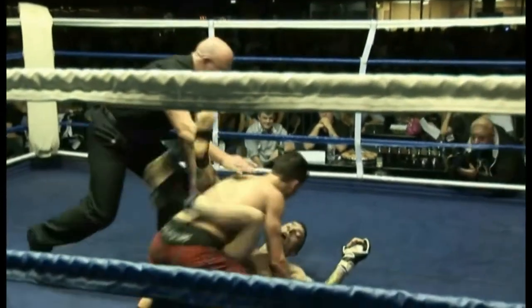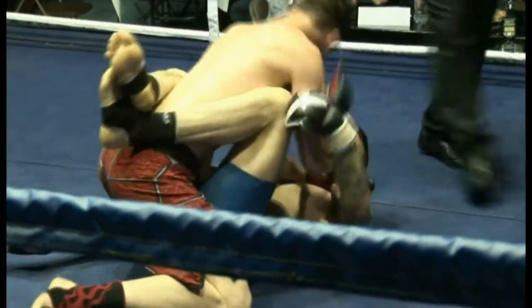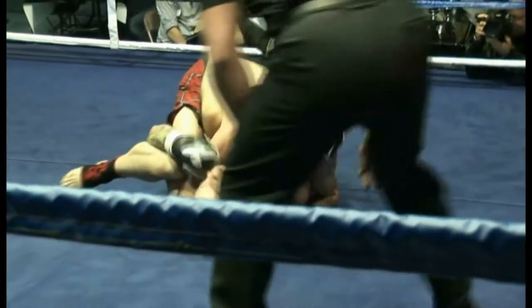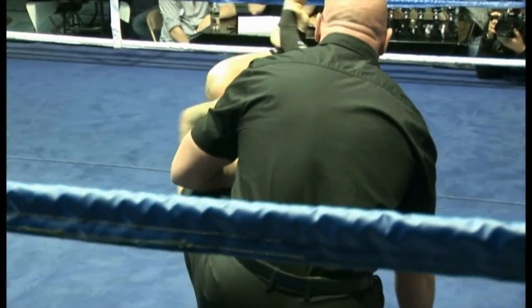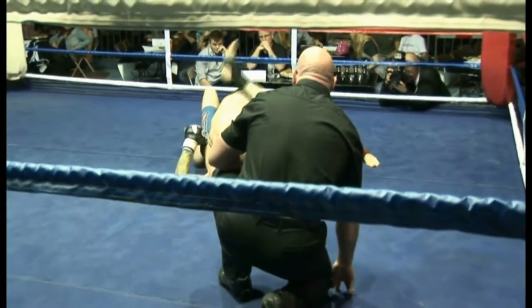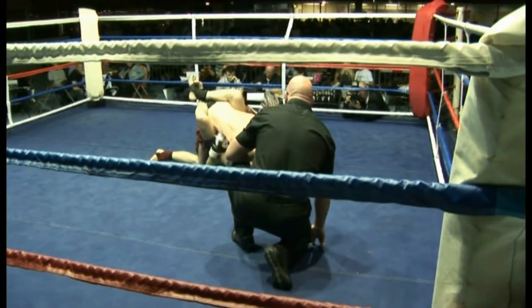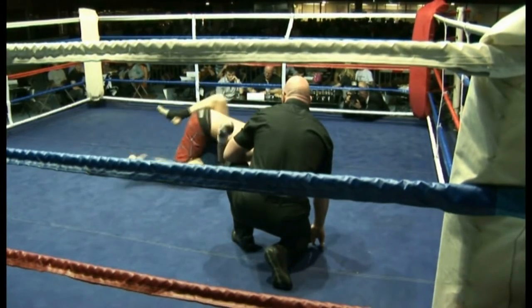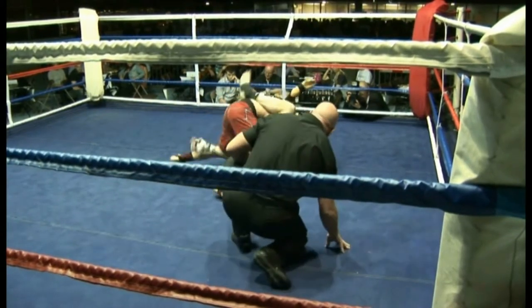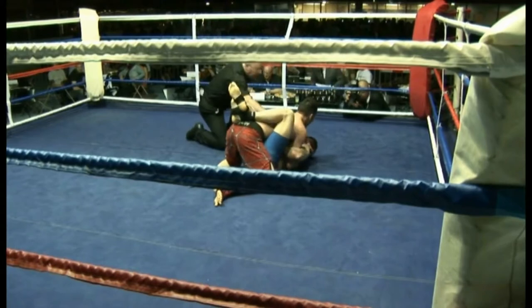That's right, yeah. Repositioning the centre of the ring now. Craig's doing a good job of tying Darren up here. That's what he wants to do, just tire him out and hopefully a better second round for Craig. Darren just slightly edging this, being a bit more dominant from the top, having the top position. Nice high guard from Craig. End of round one.